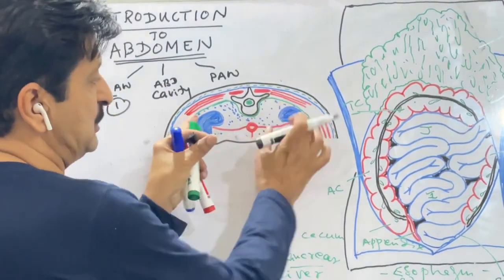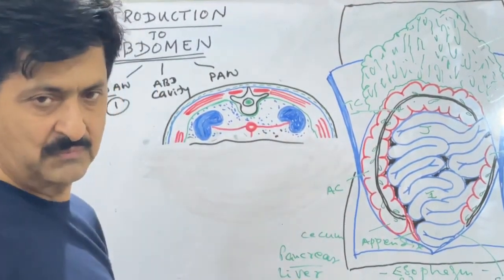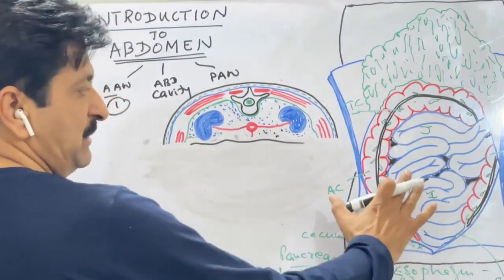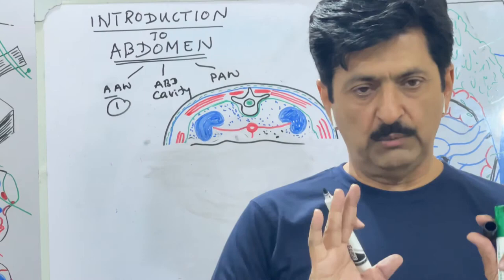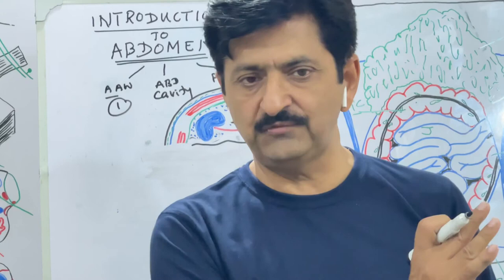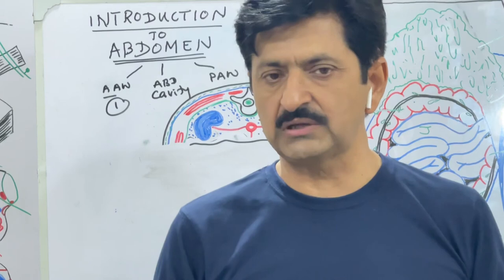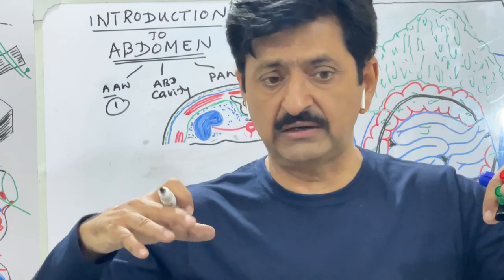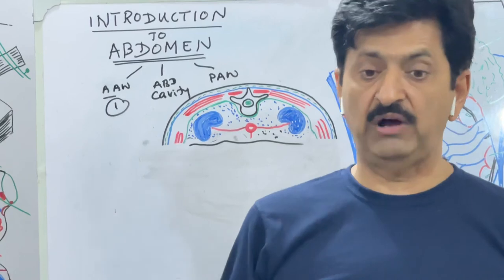So three structures are there, and then on the posterior abdominal wall also we have 3 layers of muscles, which we will be seeing later. But you see all this here. So removing all this anterior abdominal, I say peritoneal or abdominal structures, you will go to the posterior abdominal wall. First, you will come across the posterior abdominal wall viscera. And when you remove them, for example, in the middle the aorta, and on the right side the inferior vena cava, giving their branches all over, and on the two sides the two kidneys. On the top of the two kidneys will be the suprarenal glands. And if you remove them all, then you will have a totally clean posterior abdominal wall from inside.